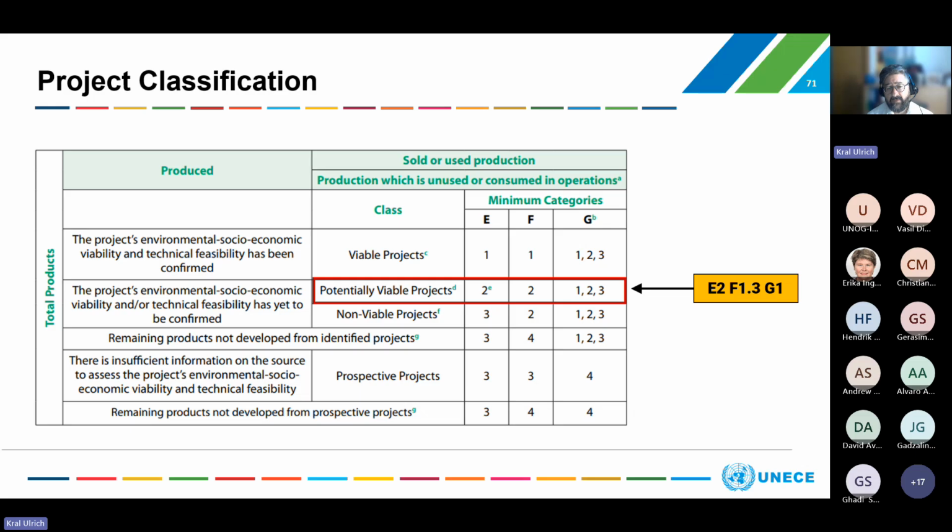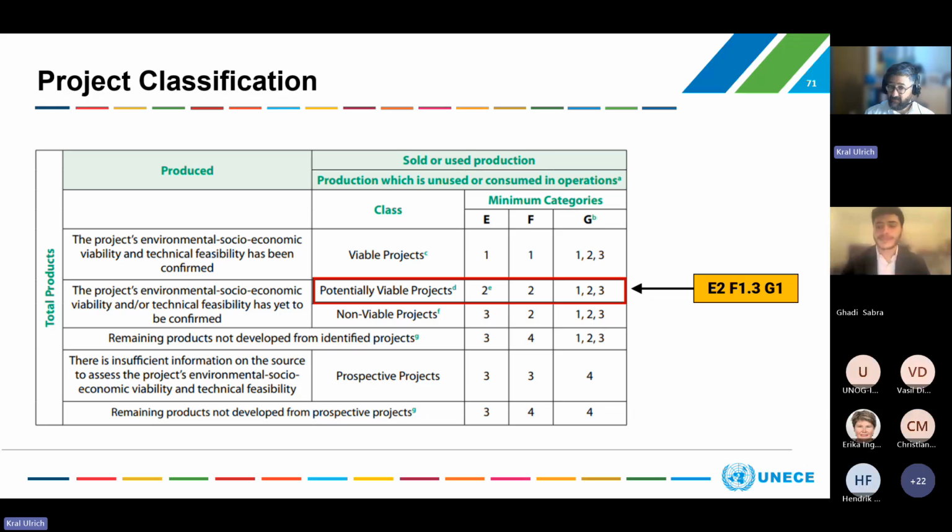The projects can move up in the chain. So if you resolve some barriers, then they move up to the viable project phase. But if you face more and more challenges, then the project can also move down, for instance, to non-viable projects. And this is the beauty of the UNFC, that you have to track the projects over time, and you see the maturity level of each project. It also makes sense if you have more than one project, you see how these projects evolve over time.